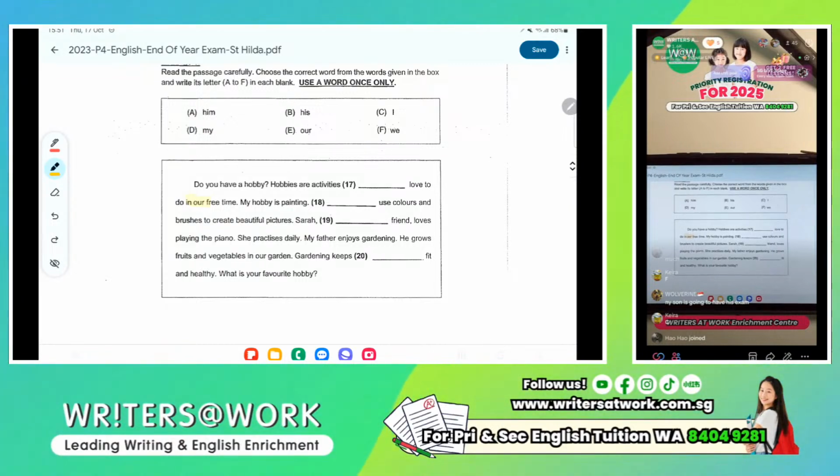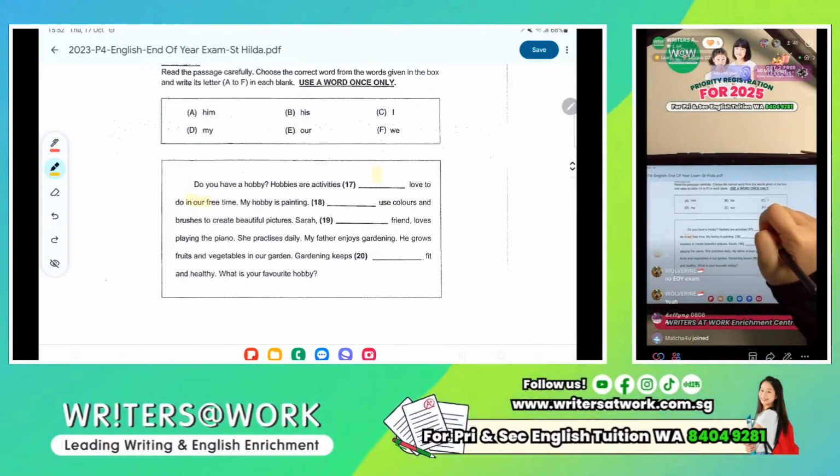My son is going to have his exam. Oh, I see. For English. Is it today? No, right? Not so soon. Maybe tomorrow. I've seen that primary school students are still having their end of year exams soon. So this is a good time to actually practice some English papers together, to brush up on some of the knowledge. And if he has any questions, feel free to ask me in the comments on clarifying the grammar rules as well as some vocabulary words that he's unsure of. Okay, I see. End of year exam. Yes, so it's great to be practicing.